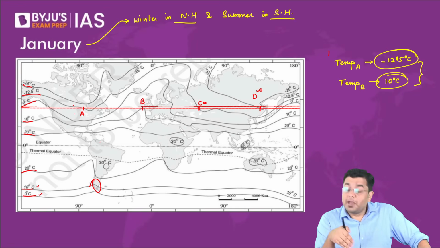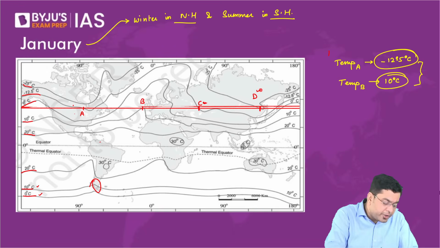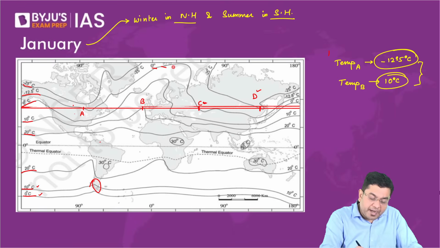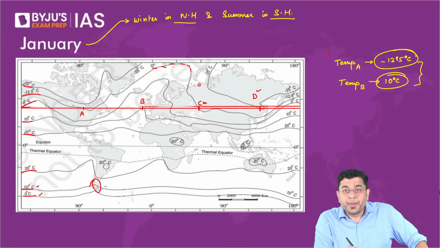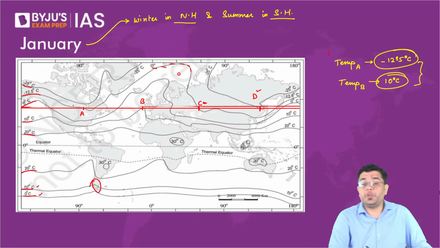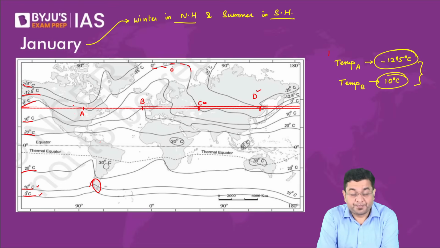Even at these latitudes. Whereas, in order to experience minus 12.5 degrees Celsius over a water body, where do you need to go? You need to be going somewhere here. Why? Because water retains heat, and also another factor that we just saw, that here you have the warm ocean currents which move. So here the ocean is in general warmer.